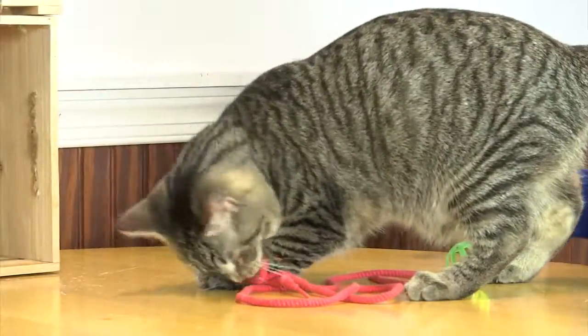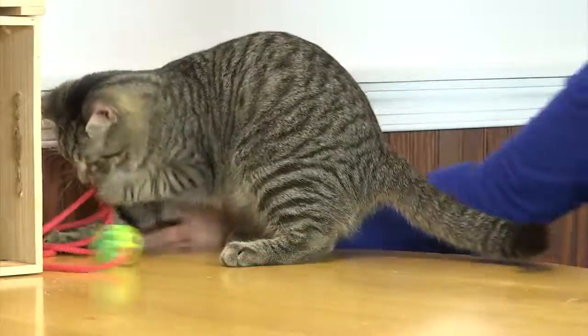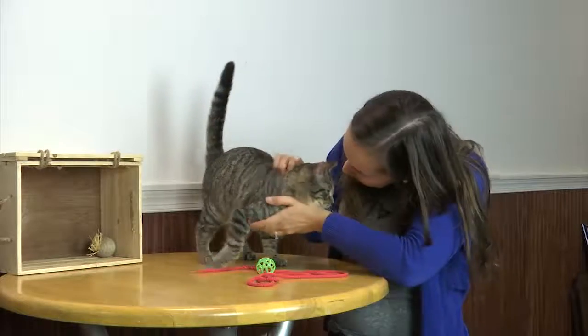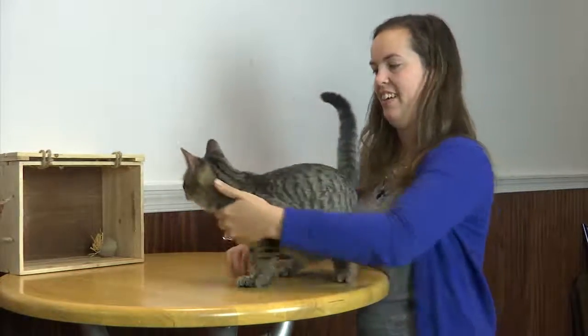It can be hard to tell, but this little guy has a brown coat with prominent black striping running from his face all the way to the tip of his tail. He has sweet yellow eyes and a cute tan chin that he loves to have scratched. Rocky is crazy for attention and shows it with his loud purr.